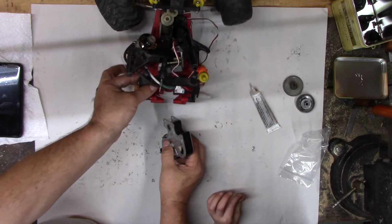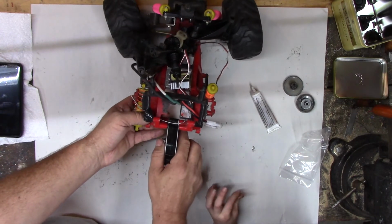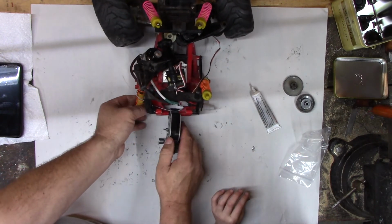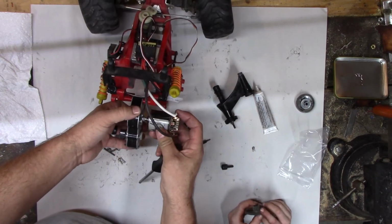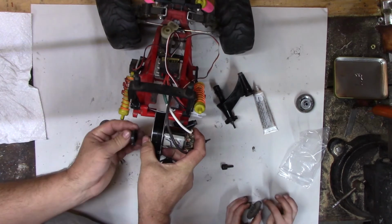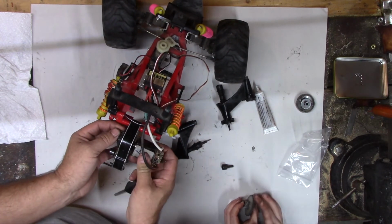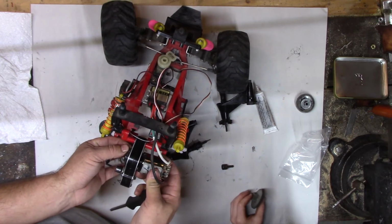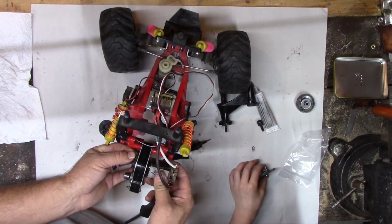So we need to get this back in there. So it goes like this, like that, and then we need to get our screws and bolt it back on. I think we're gonna put the motor on. You know why? It's flopping around on me, and I can't get it to stay put. So let's go ahead and get the motor on. Now it's starting to spin badly. Now that I'm going slow, I can kind of feel it starting to go. Let's get this motor on here. Stop. Maybe. Where's the hole at?